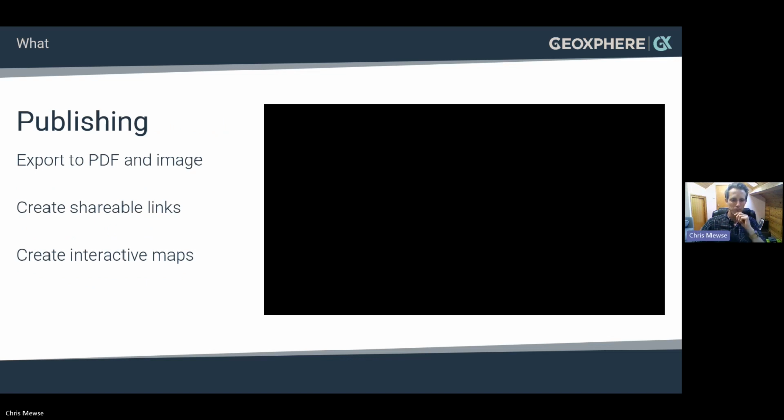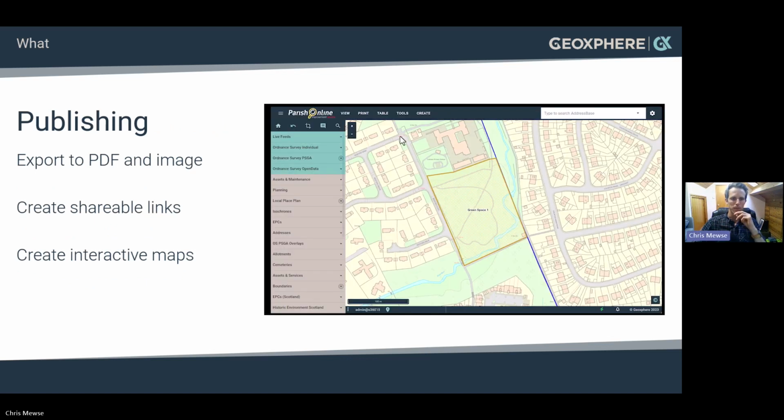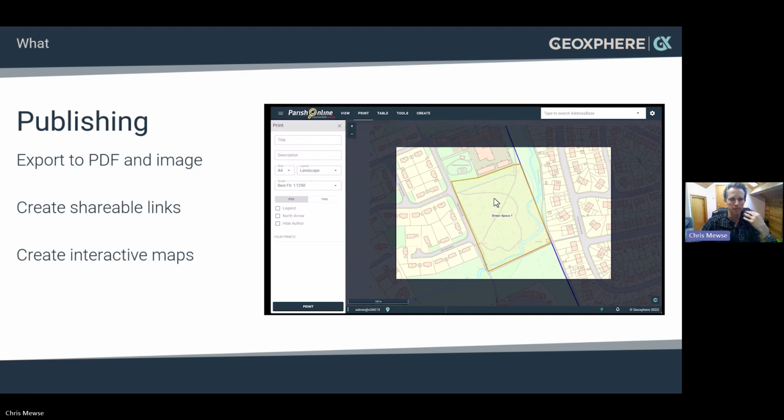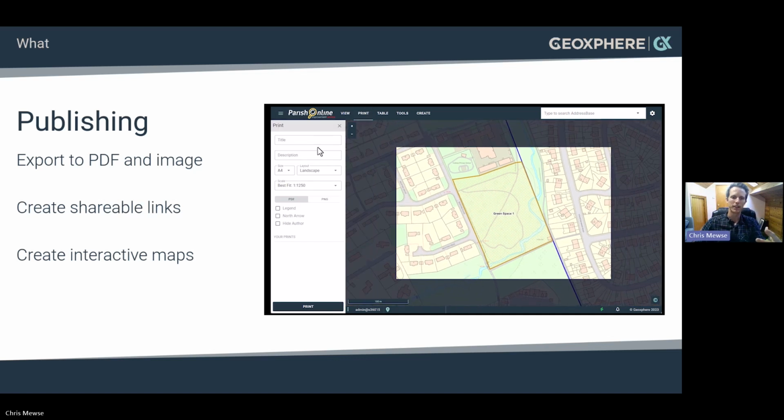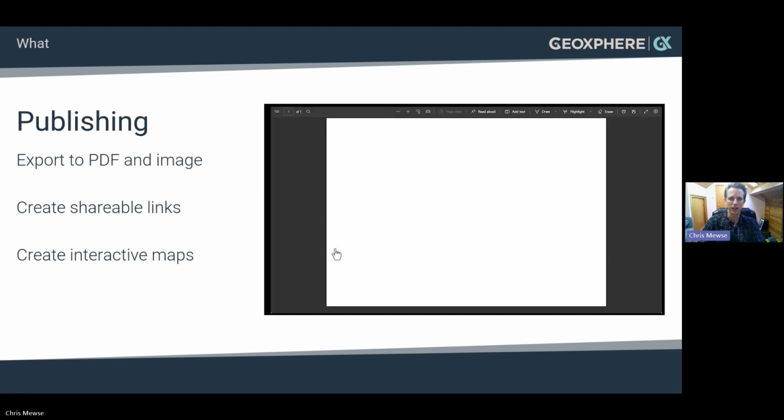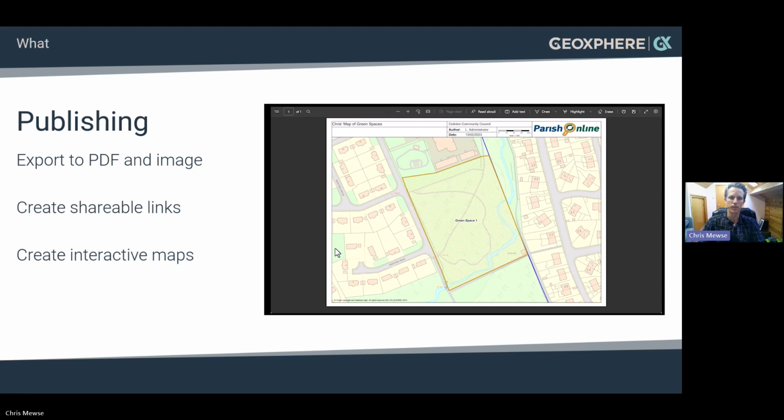And then finally here we've got a note on publishing. So this is not just about putting information into the map and using it for your own purposes. Eventually you will want to share this information with the wider public. And we've got a few ways you can do that. One of them is with creating PDFs from the map, so you can export PDF maps as much as you like, no restrictions on that at all.